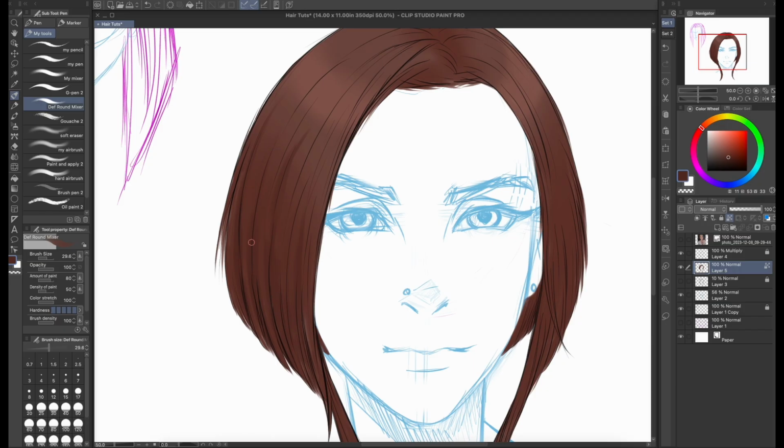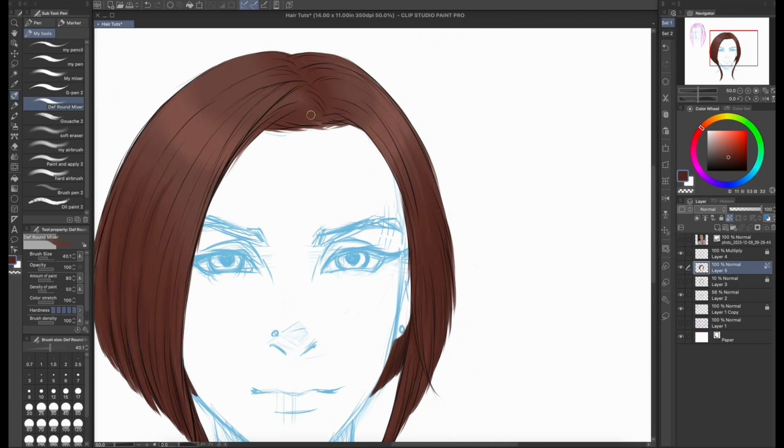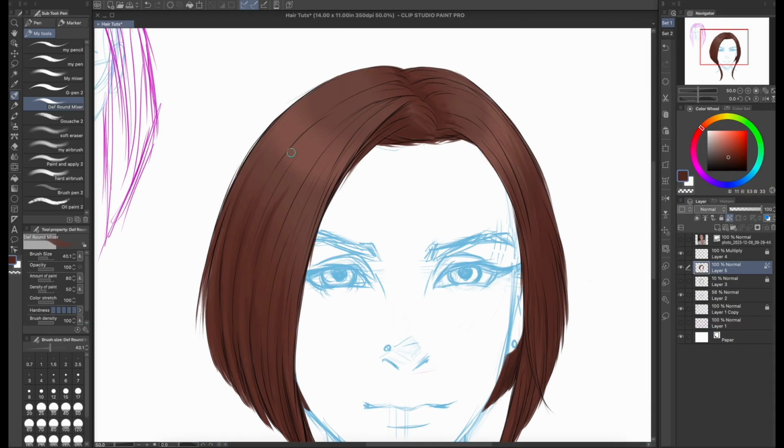Let's start with my darks first. It's gonna be a lot of back and forth. When it comes to hair, there's always a lot of back and forth. I'm gonna slam it in really good here, because that's gonna be dark, that's gonna be dark. All right, let's get underneath here where it's gonna be definitely darker. Separate that really good.